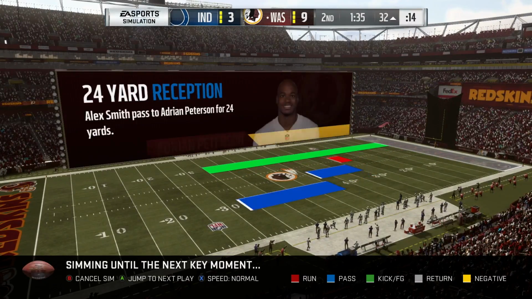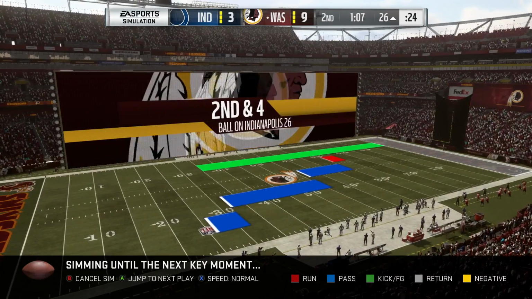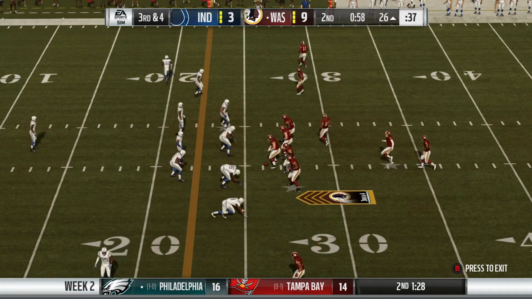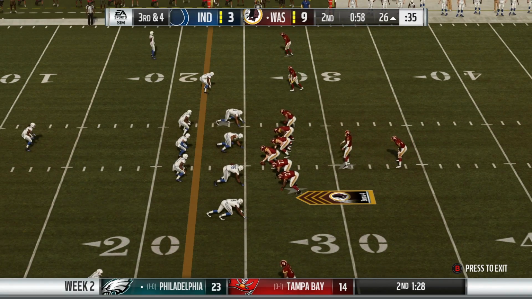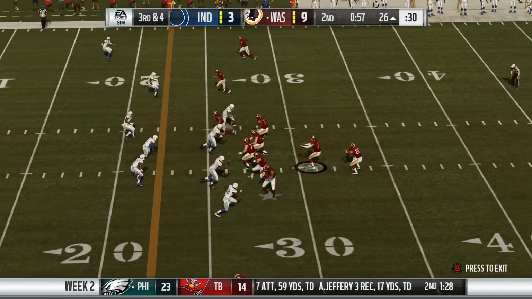Now Redskins starting to move down the field again. Adrian Peterson having a nice game today. Being involved all around in the receiving and rushing game. And we'll jump in here with just under a minute to go at the 26-yard line. 3rd and 4. Need to convert. Need to get a touchdown.